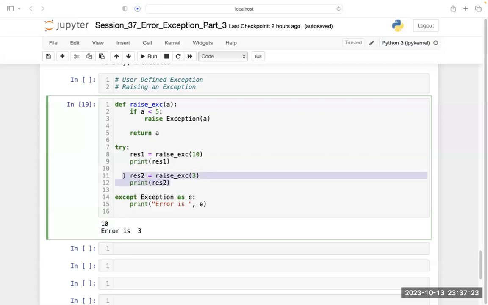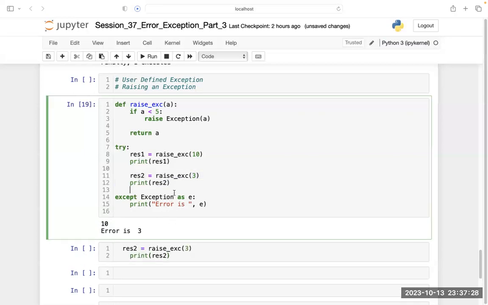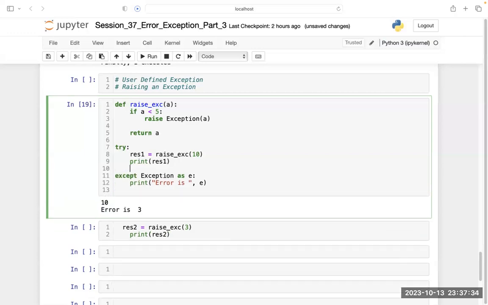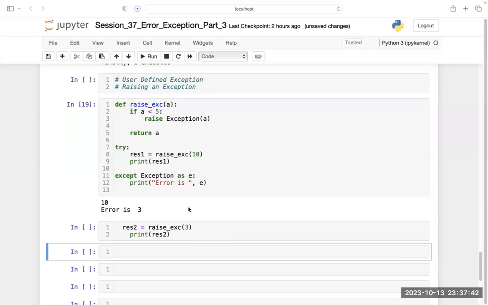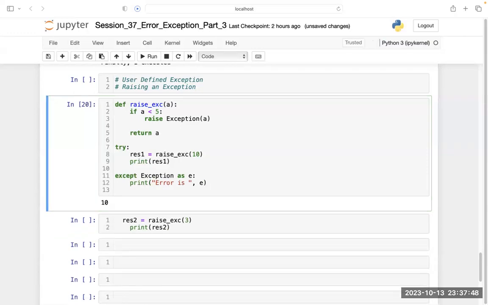So let's do one thing. If you have a problem in understanding this, let's remove this. Can you understand now? Is there any issue in understanding now? Let's run it.